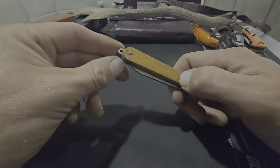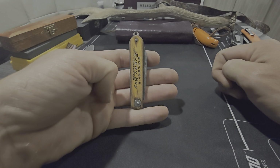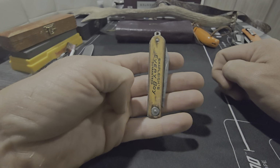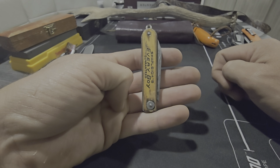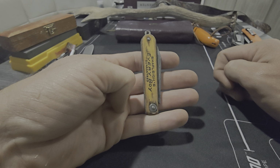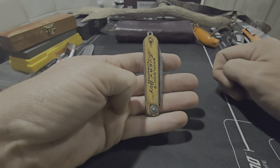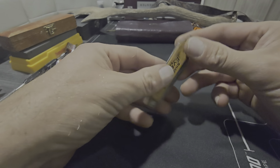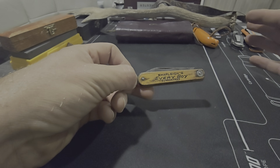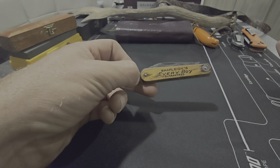Now, I would assume that these were hanging up very prominently right by the cash register. Probably didn't cost but a few cents. Eye candy for when the young boys walked by and seen it, had to have it. I would have put a piece of candy up to have a pocket knife. I don't know about you. Now this particular stamp has a wide date range on it. Probably 40 to 60. This knife was probably sold in the 50s.